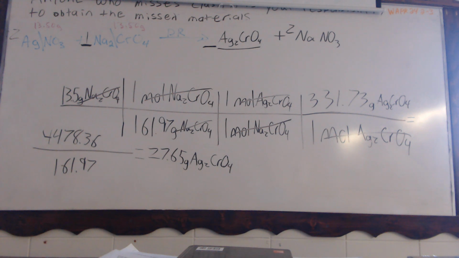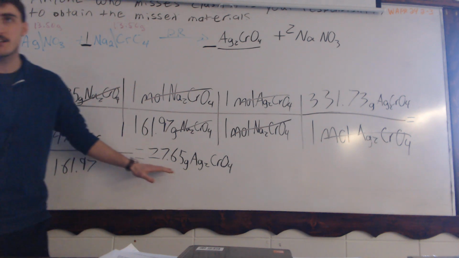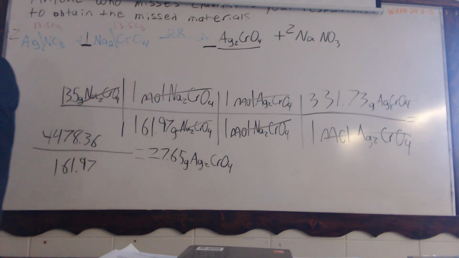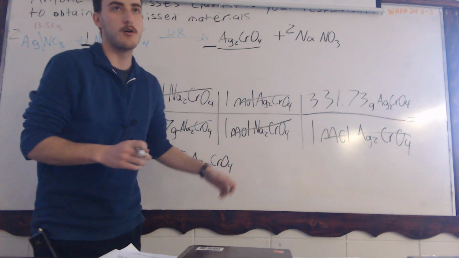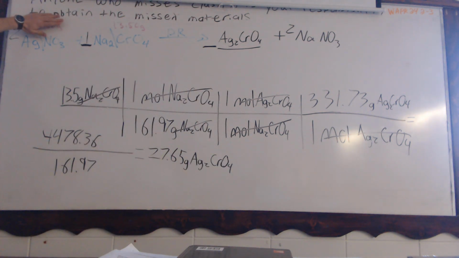Okay, let me wrap this up. So what we ended up finding is how much solid. So from your experiment, we have that brown solid. If I put in 13.5 grams into 1 cup, and then this would be double, actually. So if I put 13 into 1 cup, then I would get out 27.56 grams of Ag2CrO4. Not including this. Don't worry about this number. This number would actually have to be double to get that. Don't worry about it.